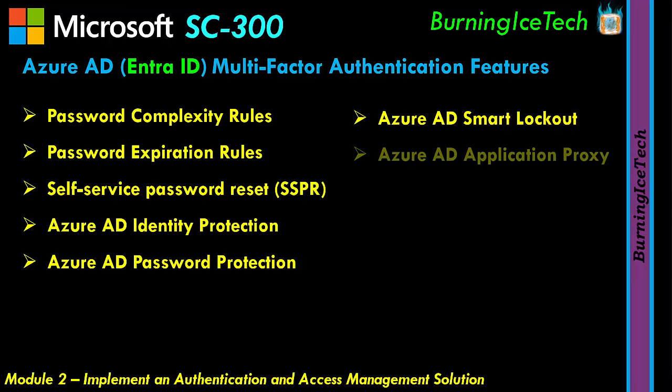Then, guys, we've got Azure Active Directory Application Proxy. So you can provision security-enhanced remote access to on-premises web applications. This is especially useful, you'll see, if you've got people working from off-premises, which is the case these days. You'll find that half of staff members, if not more, are working from someplace other than the office. They're working from home, they're working from the local coffee shop, or whatever the case might be.